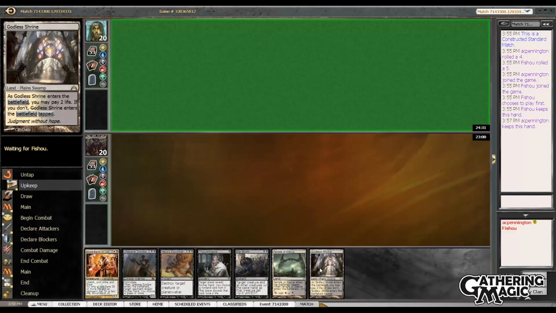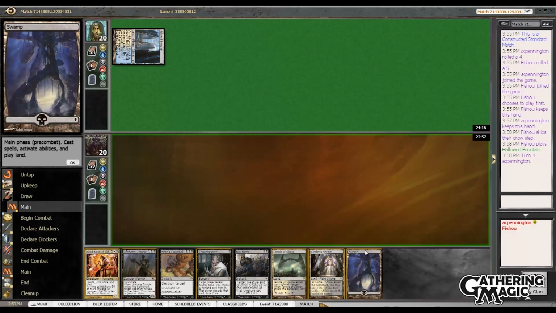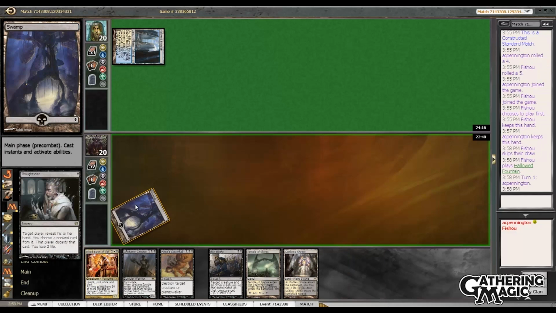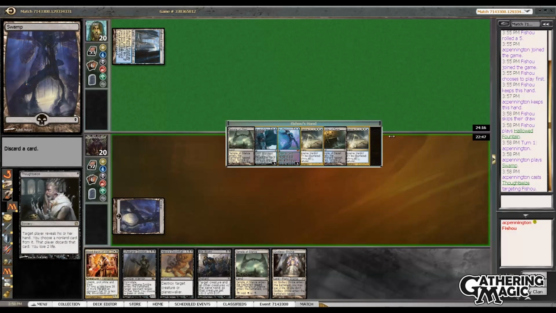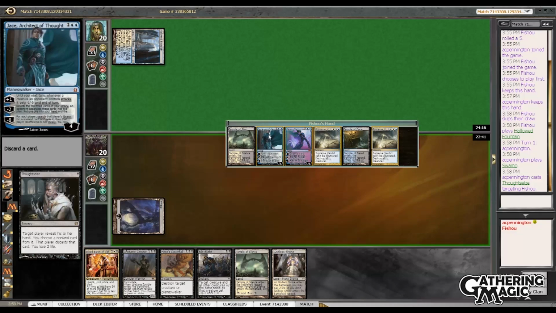If for our draw step we get a second land that doesn't come into play tapped and taps for black, like a Swamp, then I probably will just turn 1 Thoughtseize, and then turn 2 I can leave up Bile Blight. Looks like he's probably on some sort of control deck. So yeah, I'll just go ahead and Thoughtseize. I don't care about Supreme Verdict. And yeah, I'm just gonna take the Architect of Thought.